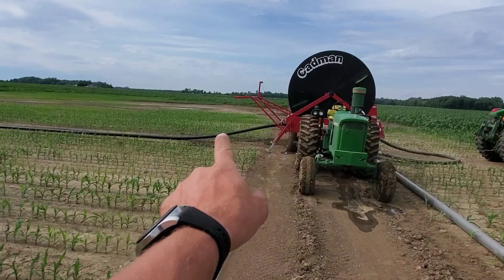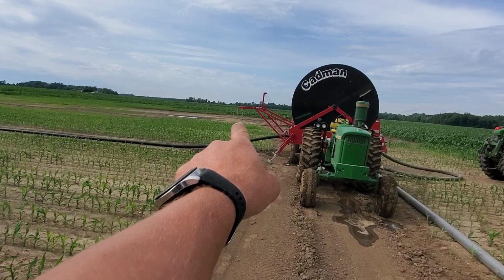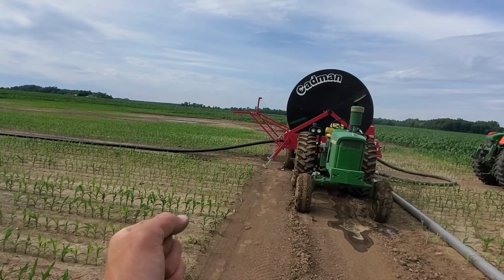But once or twice it's happened where I forgot to start that engine up and start it reeling in. So it sat in one spot for 6 or 8 hours watering one spot. Yeah, that's too much water in one spot, let me tell you. What else have I done wrong? Occasionally, which is rare, but it has happened once or twice where I'll start to pull and forget to unhook them chains. You figure it out real fast.